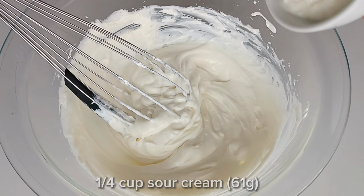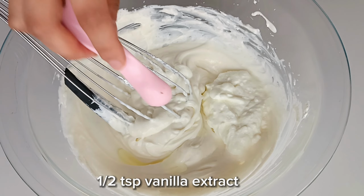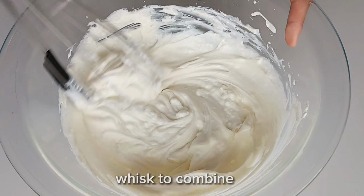Next, we're going to add in the sour cream. You can also substitute this for full-fat Greek yogurt and some vanilla extract. Give this a mix until it is fully incorporated.